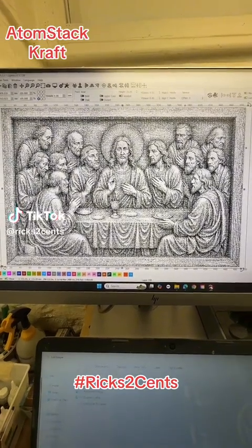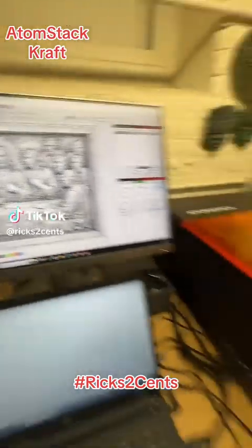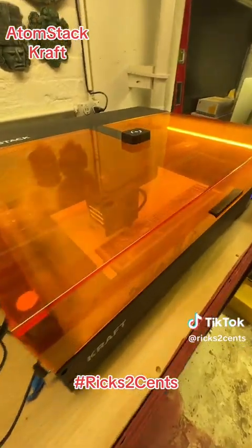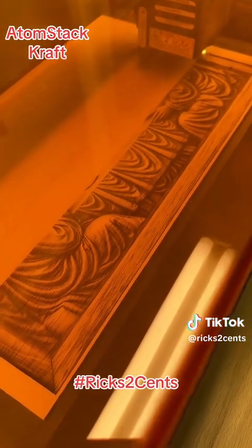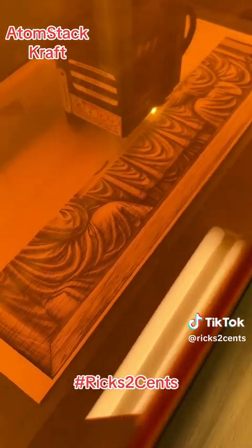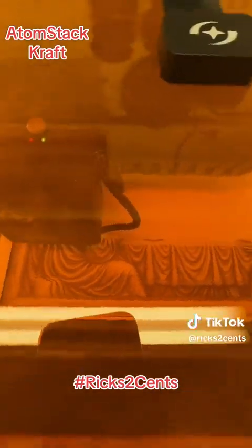All right. So what we're doing today on the AtomStack Kraft is the Last Supper. Take a look here. This is gonna take around 5 hours. So we're about a quarter of the way through, just to kind of show you the detail this is going.